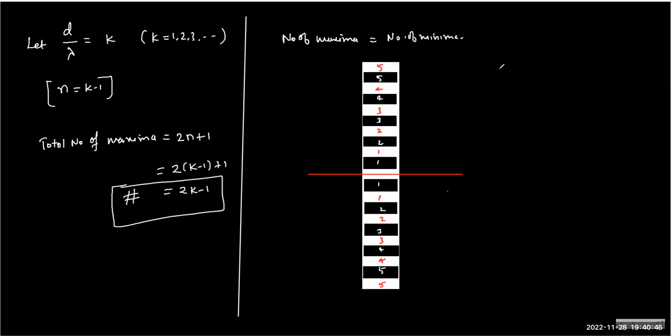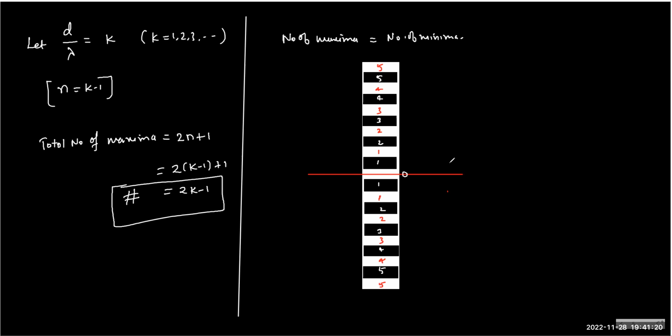Sir, what about the zero order? Zero order is here. This is zero order. But zero order minima is not possible. Zero order is always maxima. When you say zero order, if there is no path difference, it is always constructive interference. Sir, I was asking, number of maxima is equal to number of minima plus one. No, not plus one. Where is it plus one? Sir, the zero order maxima.